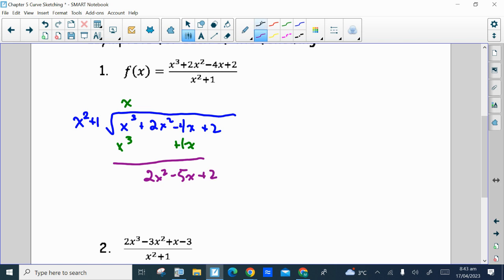But now we need a 2x squared underneath so that when we subtract, they cancel, which means we need a plus 2 on top. Whatever you put on top has to be multiplied by what's in front. And then 2 times the x squared gives you your plus 2x squared. 2 times 1 is plus 2, and then you subtract. The 2x squares will cancel. The 2's will cancel. You're just left with negative 5x. That's your remainder. There's nothing else you can do, right?